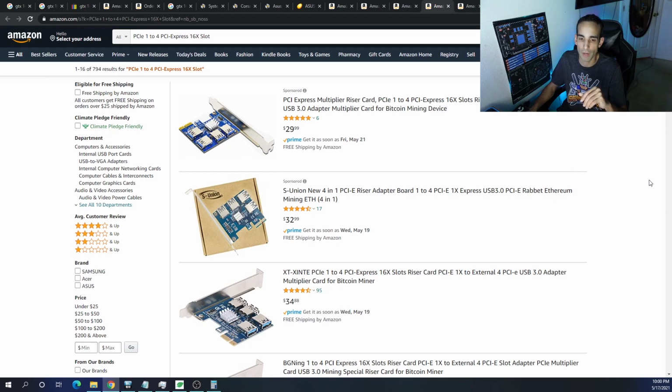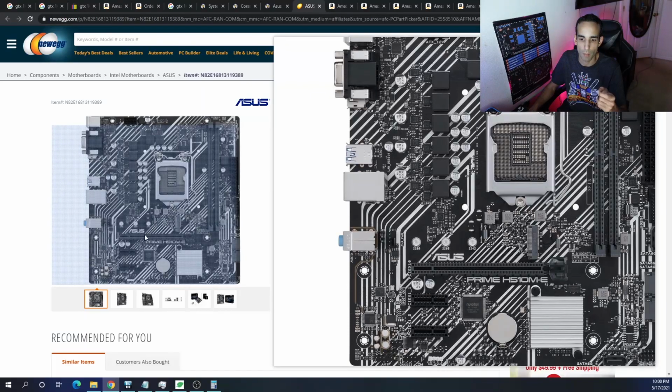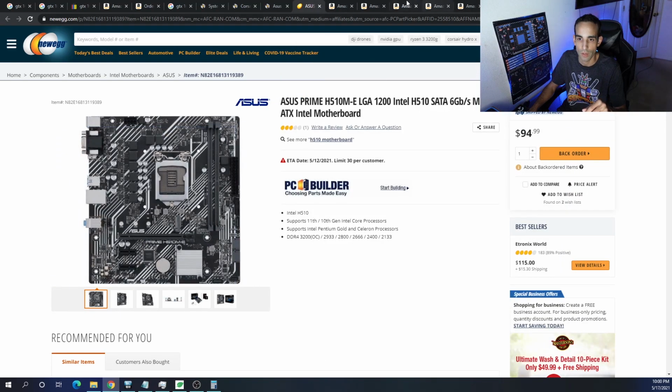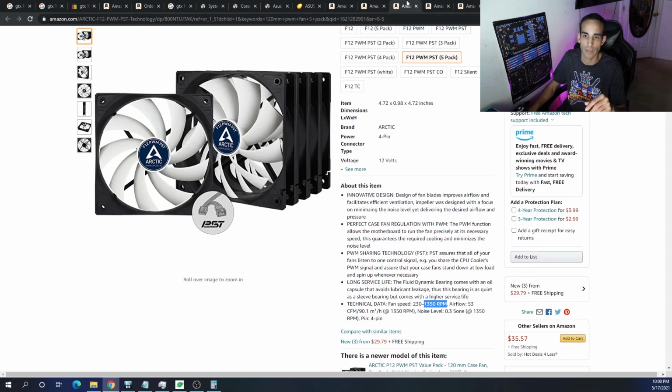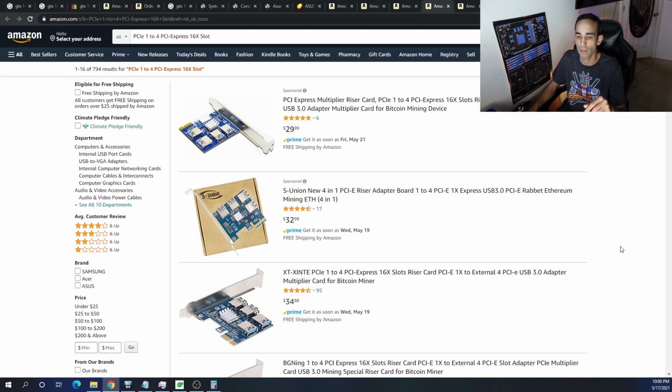Additionally, we need to pick up an adapter, right? Because we're going to be converting a PCIe x1 slot to four USB. And we're going to use the bottom two slots here on the screen. And as my boy Brandon Coyne says, some of these will come as DOA or may not work accurately, so you may want to pick up double of what you need. So in this case, we need two. I priced in four total, around $33 each. S-Union is the one that I have and has been going strong and continues to work. But just in case, it may be beneficial to pick up an extra one.